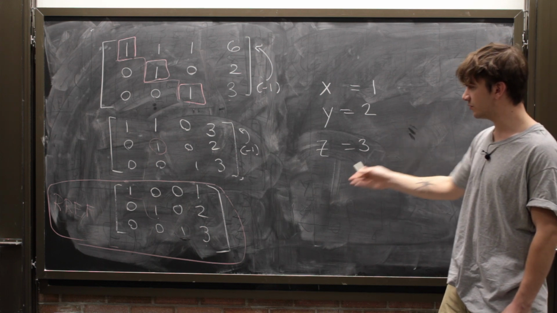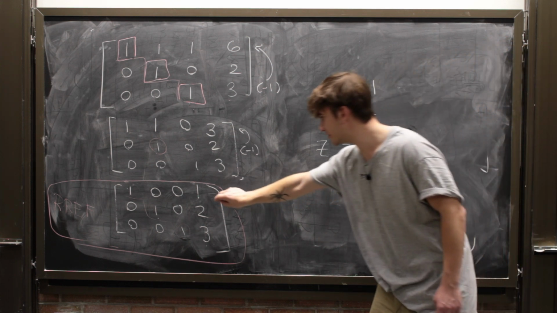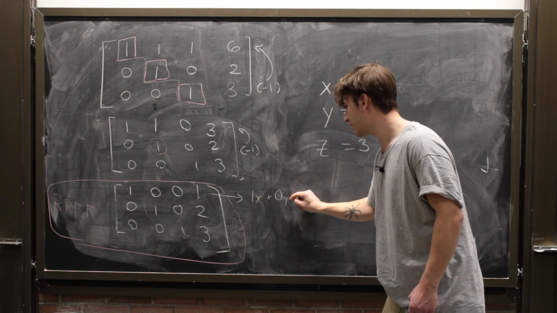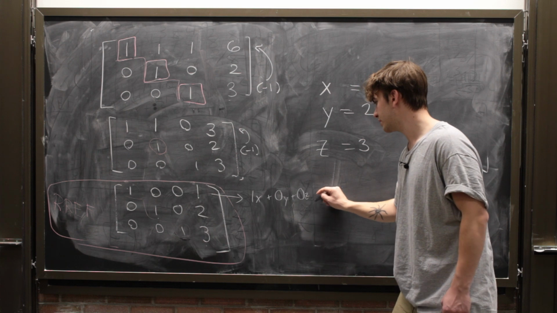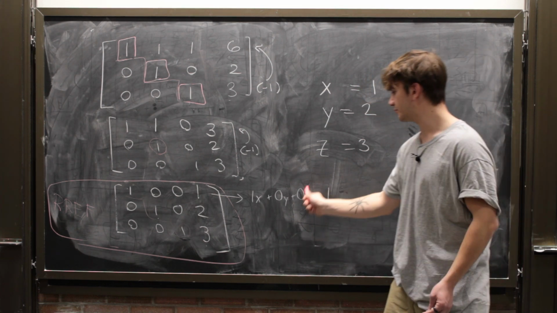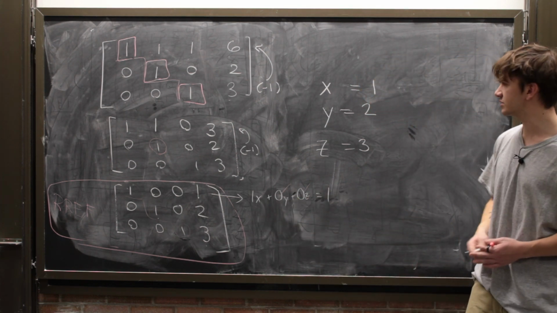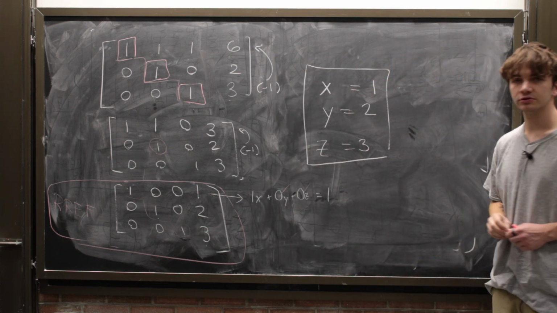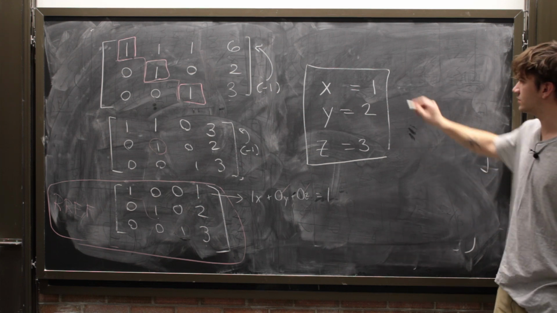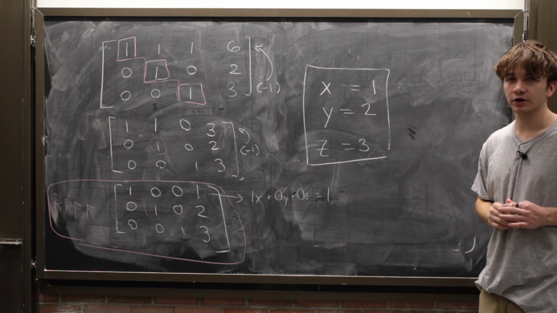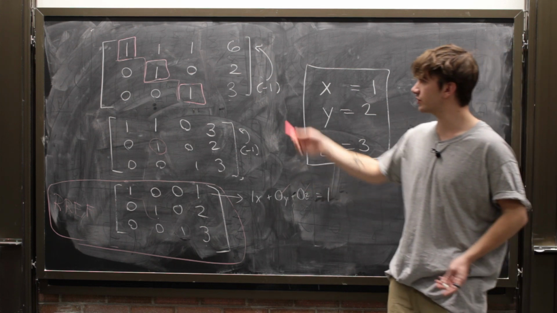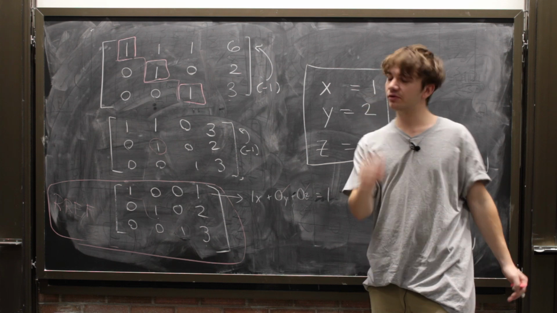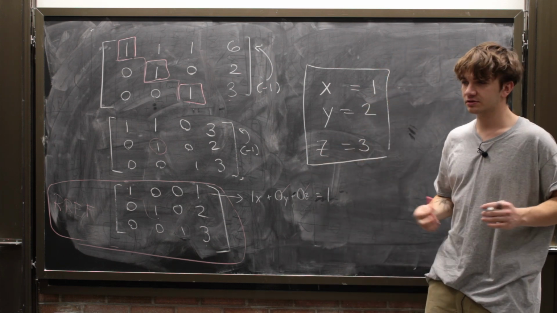Okay, now to be more explicit, the first row of this matrix is 1 times x plus 0 times y plus 0 times z is equal to 1. And I've just omitted the zeros here. Okay, so this is my solution to my system of equations. Great. And there's exactly one solution. This is the only point that works. And so you could say geometrically, these 3 planes that we started with intersect at exactly one point, and that is given by this solution.